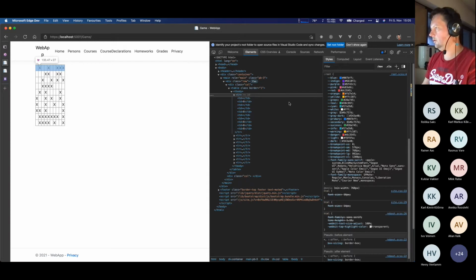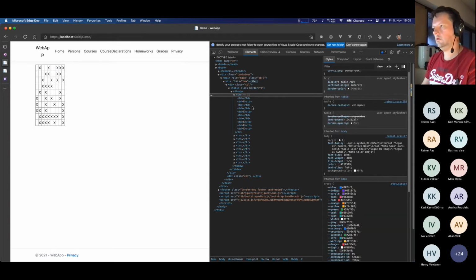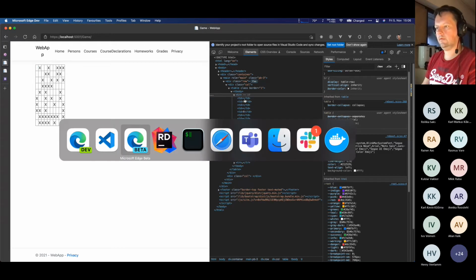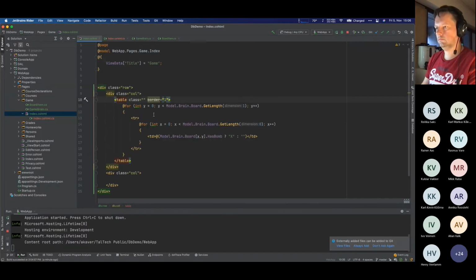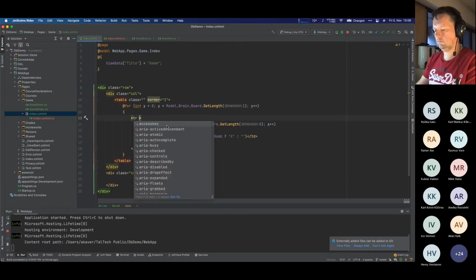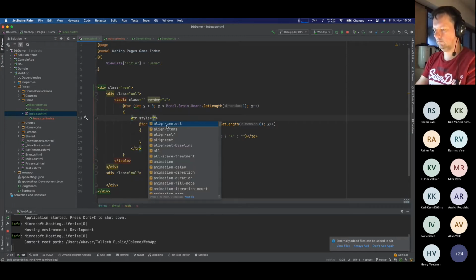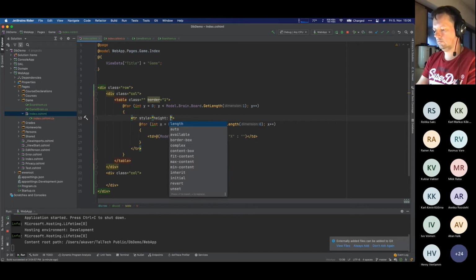TD, TR. Okay, now I can see it. It's 27 is the height. Let's make it, I don't know, 30 pixels.